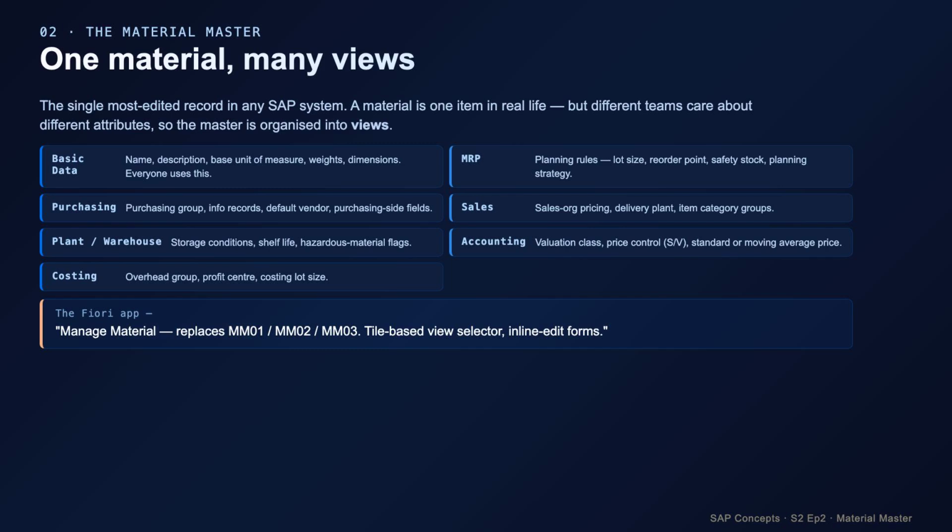Each view is maintained by the team that owns it. Together they describe one item from every functional angle. In SAP S/4, the consolidated app is Manage Material, replacing MM01, MM02, MM03 from the SAP GUI.